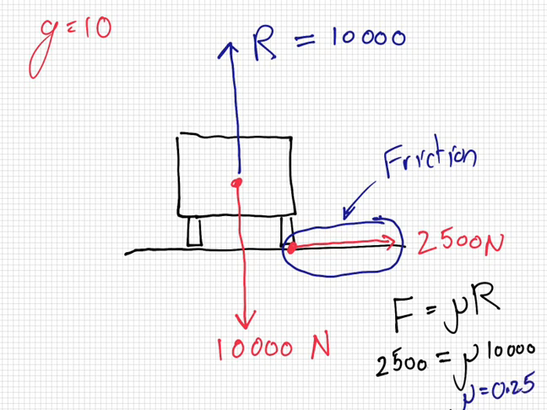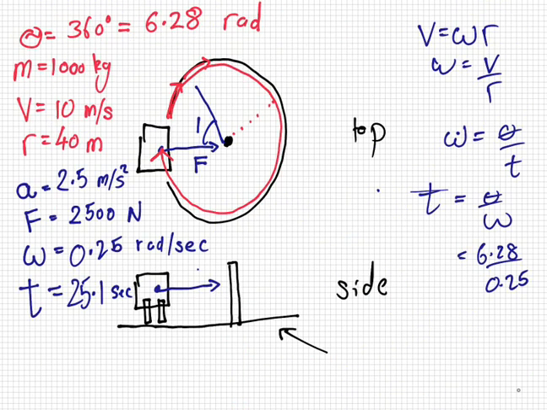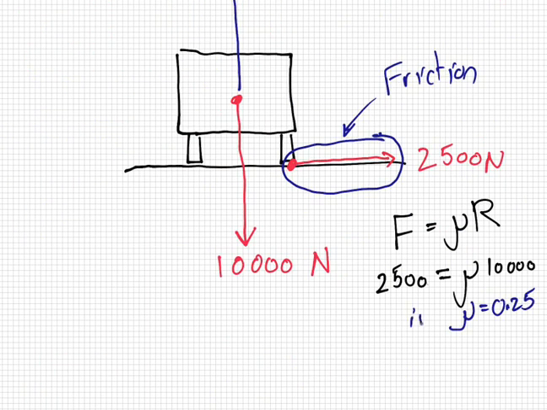So you could get this in the exam, but they would break it down. You see, in the exam, I'll go back here, don't worry. In the exam, this could be part 1, this could be part 2, this could be part 3, and then this here, calculating the mu, could be part 4. So maybe it's 2 marks, 2 marks, 2 marks, 2 marks. So 8 marks. Something like this. So friction is the turning force. Yeah, and it's also a turning force as well. So maybe part 5 could be what's the turning force.